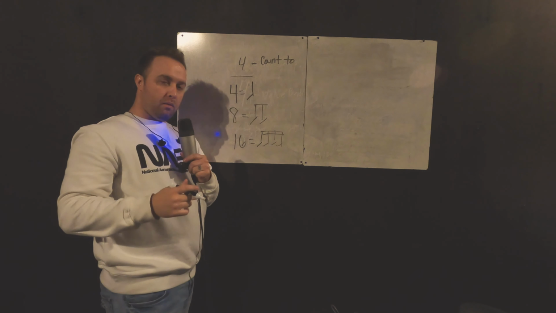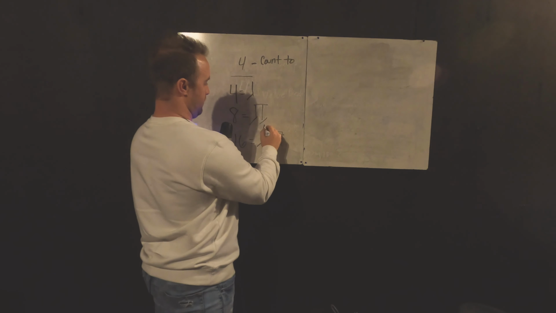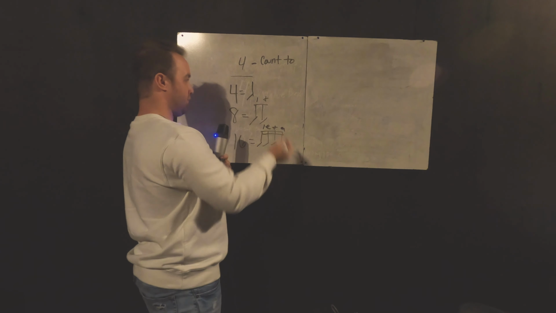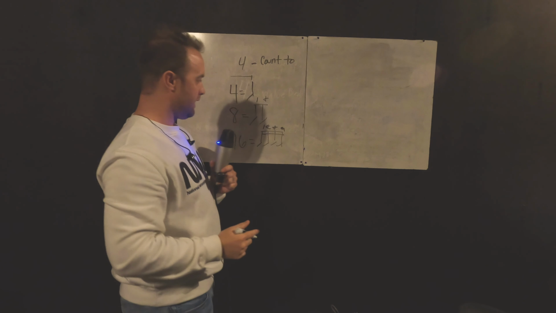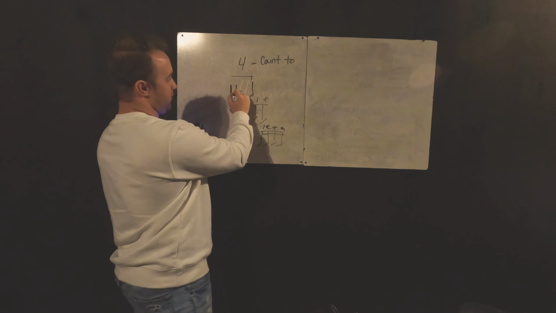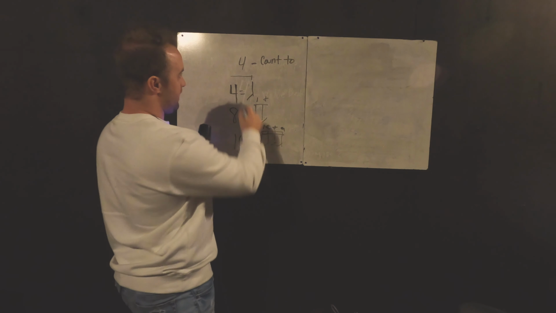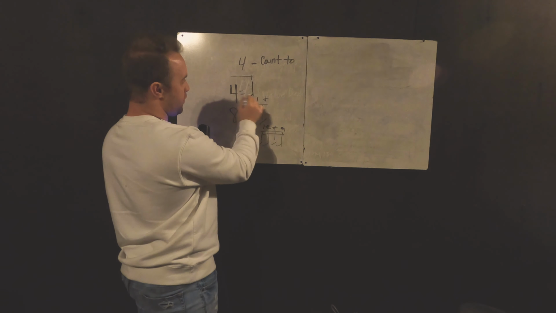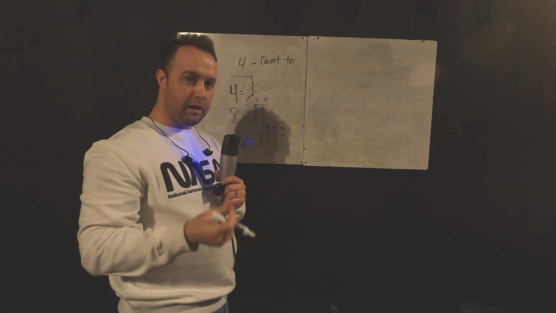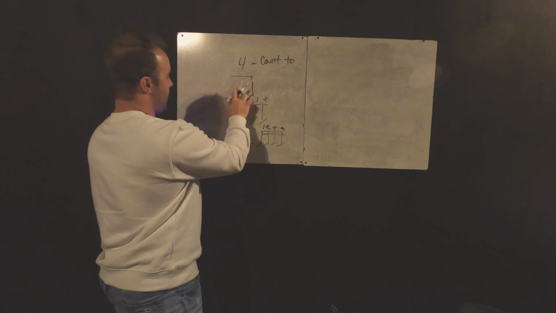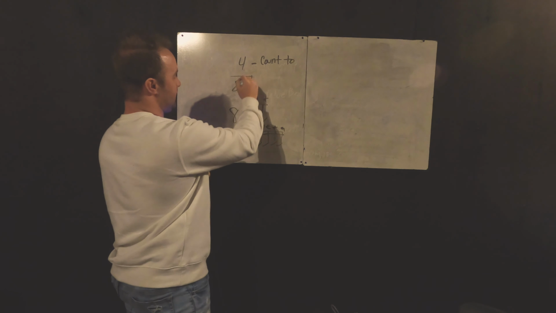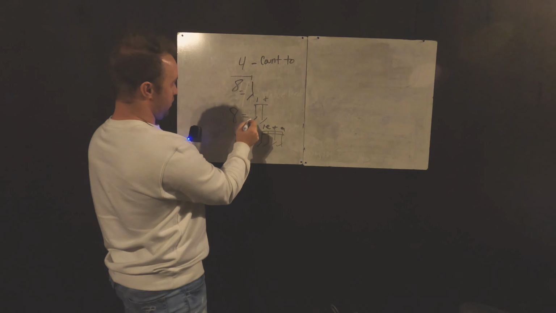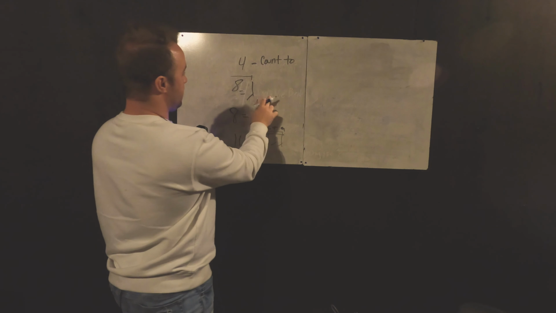Now, we all know that a 16th note is going to be counted like this: 1, e, and, uh. An eighth note is 1, and. Quarter note, 1. However, if we look at this bottom number and it says 4, we need to count to 4 in quarter notes, so it would be 1, 2, 3, 4. But say now it is 4 over 8. We're not going to count 1, and. We're going to count this as 1, 2. So technically it would be like this.